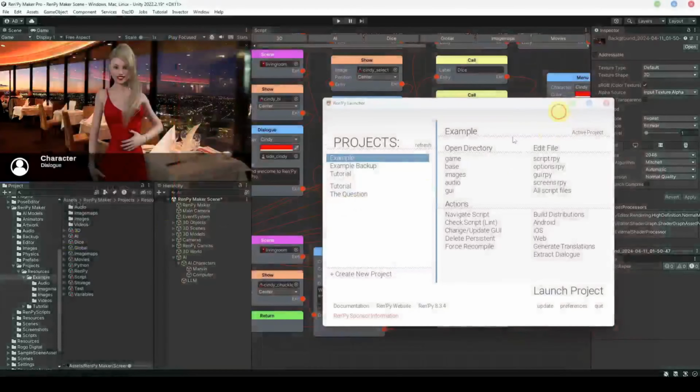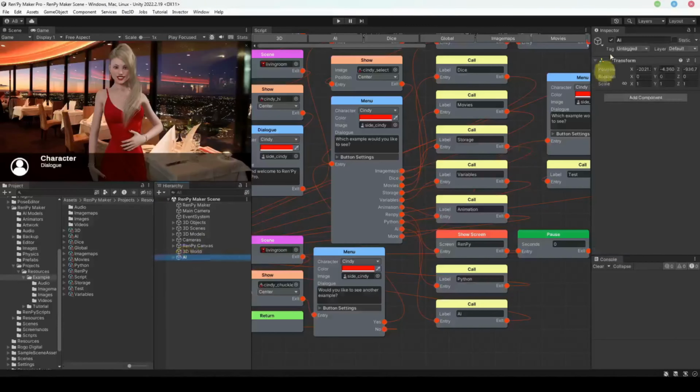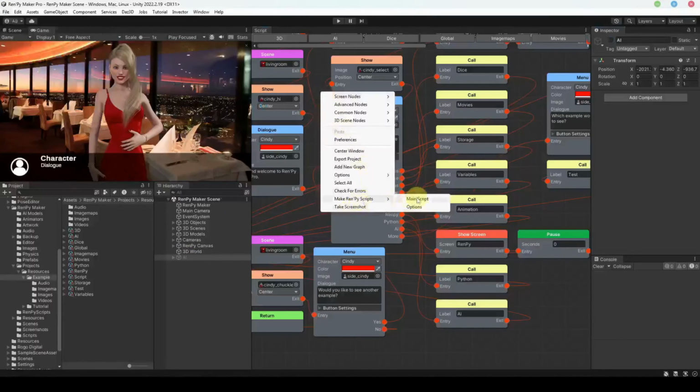But if I go to export project, it will take all of the items in the folders, position them into the game folder in the right areas, as well as create the script. So we'll do that now. Let me just minimize that. I might even turn that off. We may get an error that it can't find these nodes, only because it knows it's about to export a Ren'Py script, and it knows that it shouldn't use the AI nodes. Just quickly save that, just keep everything normal. I'm going to export the main script.